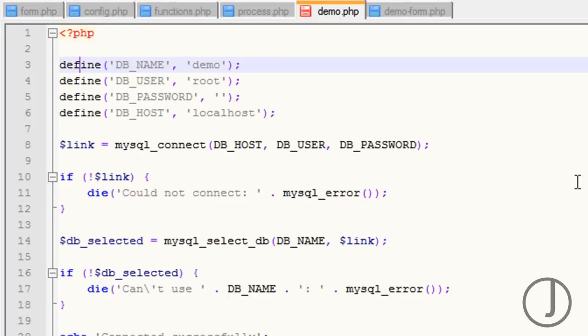So the first thing that you need to do before you can interact with your MySQL database, your PHP library, all the files that you're creating, they're all stored on this server. And so you have to have the file then connect to the database through PHP in order to access it.